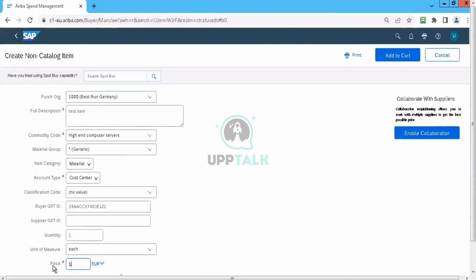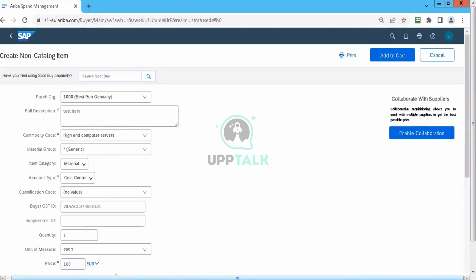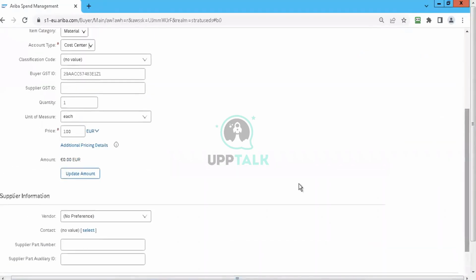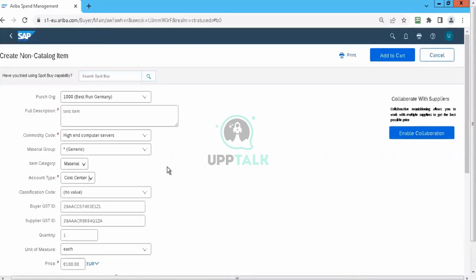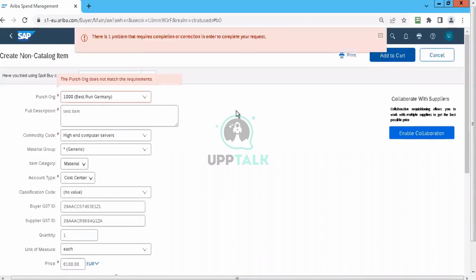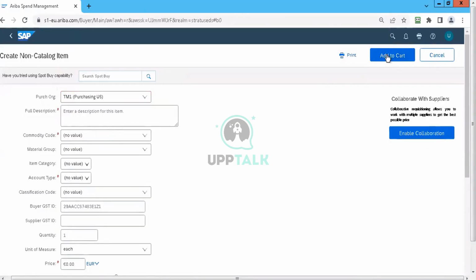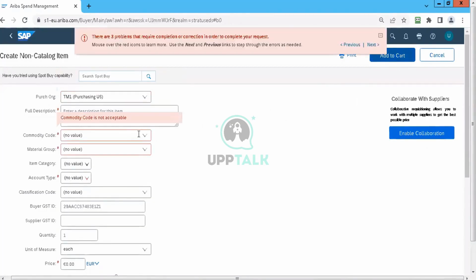Same way, I think you remember we have done it in the contract also. And here, was it giving an item number, or was it just a description and other things? No, the item number will automatically get selected. Internally generated. Yes, it will be generated internally once you create it. Add to cart. A commodity code. All commodities.